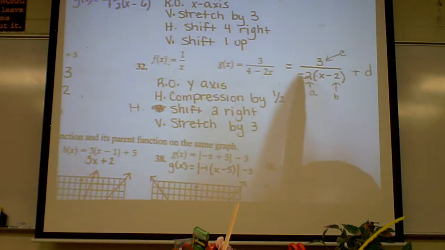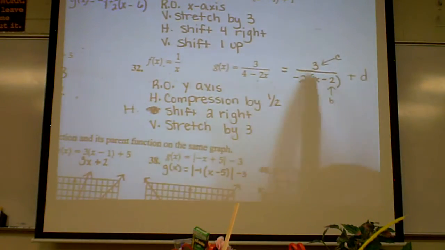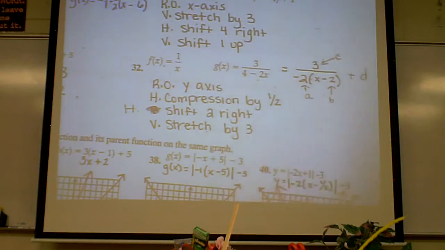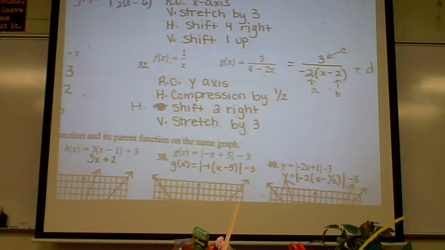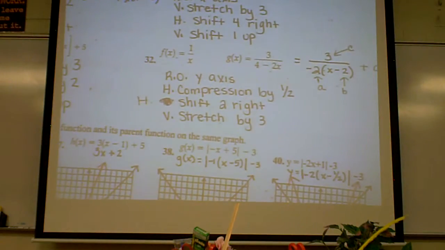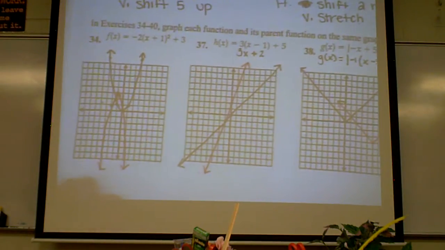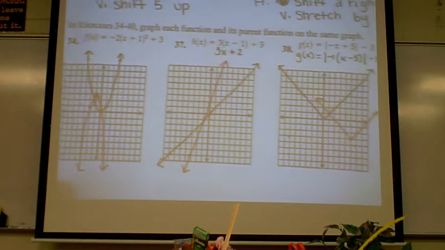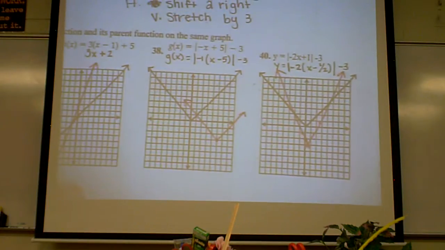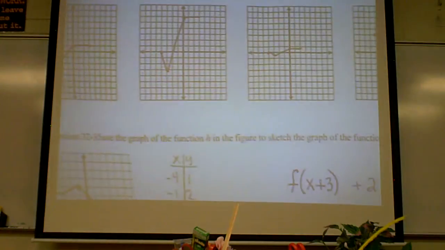Okay, so what would we do first? This is a reflection over the y-axis. This is a horizontal compression by 1/2. Remember you flipped that? This is 2 units right, horizontally. You're vertically stretching this by 3, and you're not going up or down. Okay. 34, 37, 39, and 40. I'm going to show you a problem with the T-chart to make this easier for you, but those should be easy. So let's talk about these back ones.